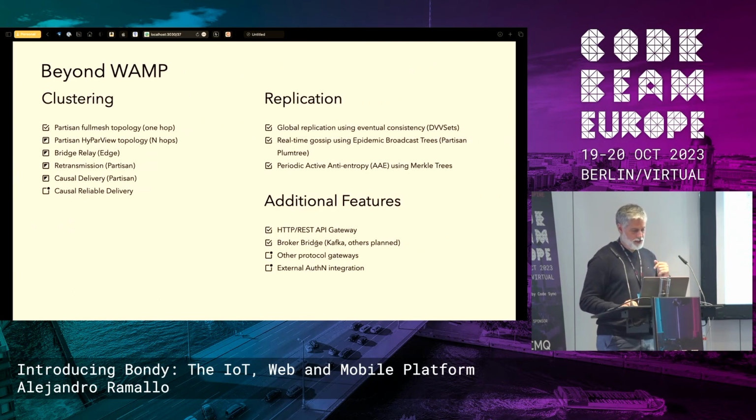To finish, full mesh topology with one hop is what we have implemented. Next is hypercube topology. Bridge relay, we're just about to call that a release.